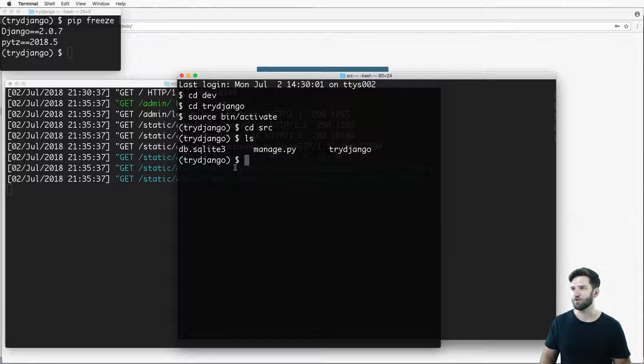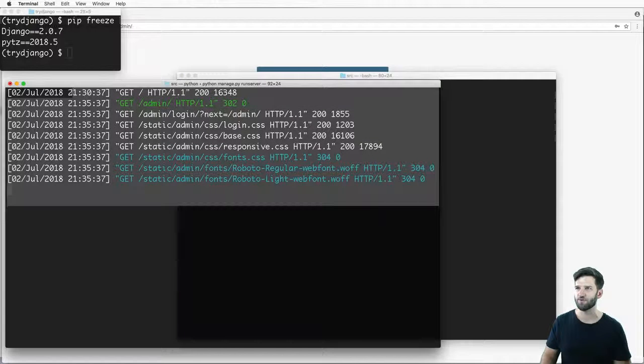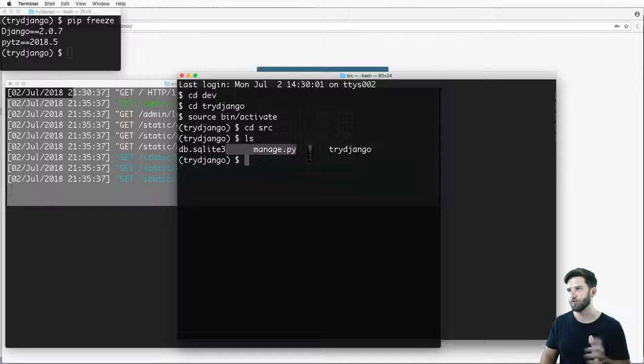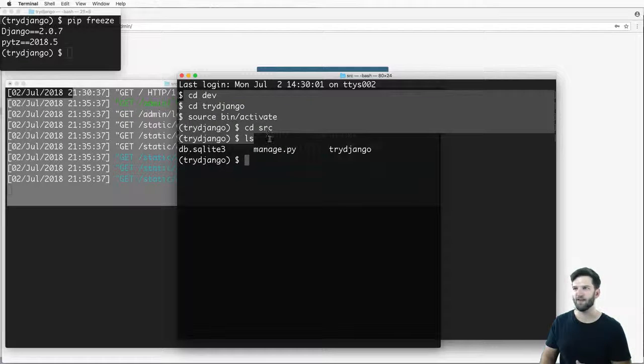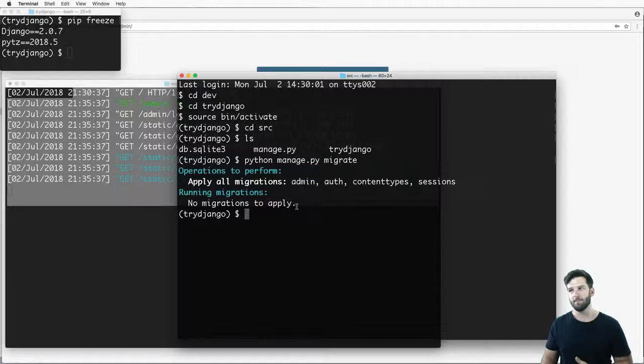Well, I'm going to jump into my terminal. Notice that I have two terminal windows open. I have one that's running the server, and then one that's just in the root of the Django project, also known as where manage.py is. You can see how I got there. There's a couple things that definitely need to happen. First of all, I want to make sure that when I run python manage.py migrate, I see something like this. I have a few apps on there that are built in. Those are there by default. I don't want to see errors here, essentially.